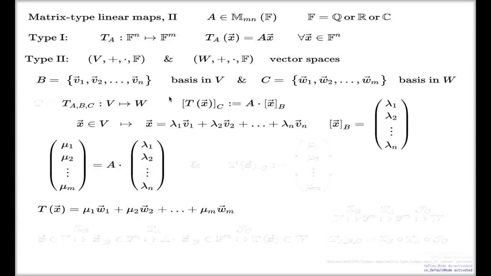This single line, which I will use a few times, that's for sure, just encodes this lengthy multi-stage mapping. Look at this again. We take a vector from V. First, we represent the vector as a linear combination, so we recover the coordinates of this vector with respect to the basis. Then with the help of these coordinates and the multiplication, we construct a new m tuple. And with this m tuple, we build a final vector which will be the result of the action of my T on x. Three stages.